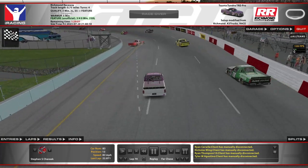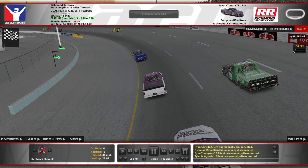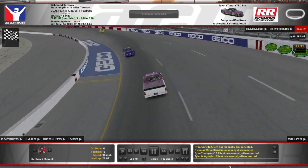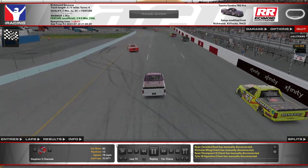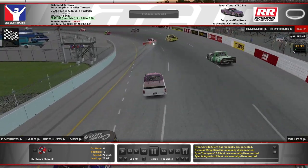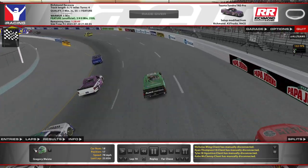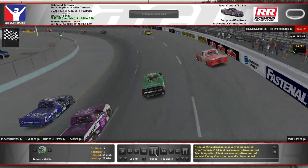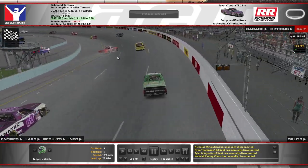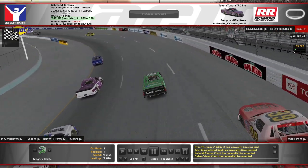Oh, no! Oh, no! They all keep it going straight. That's crazy. Everyone did a pretty nice job, like, slowing down and being careful with that. Matthias ends up in the track again. I think 18 probably got some big damage. That is Gregory. Not much he can do about that, though, because he kind of comes up the track out of nowhere and he didn't have control over it.